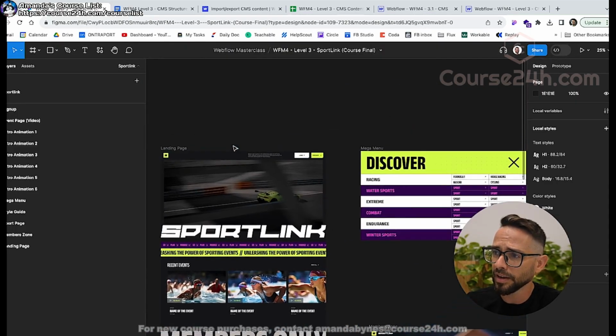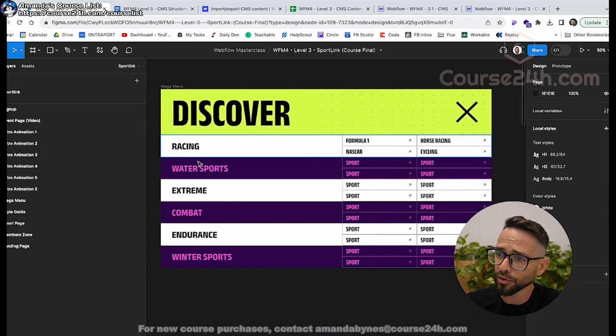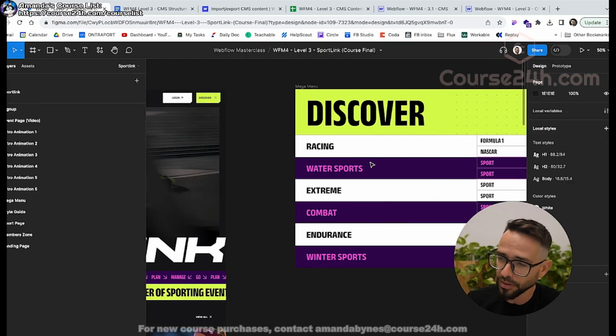Looking at the design, there are a few things that I noticed. First of all, I'm going to look at the menu and try to figure out how many different collections I need. That means separate data sets that might be connected. In this case, we can see that on the right we have the categories, basically the sports types. So this is probably collection number one. Now, each one of these lists has a list inside of it, which is the actual names of the sports. So this is probably collection number two, the name of the sport.